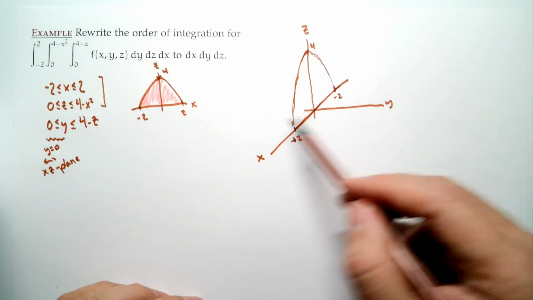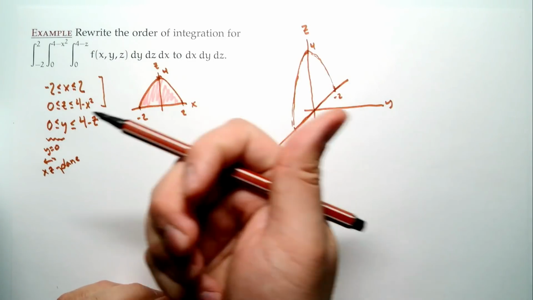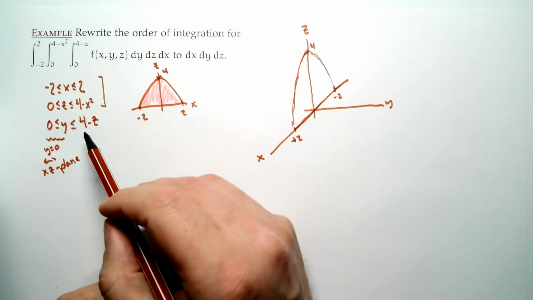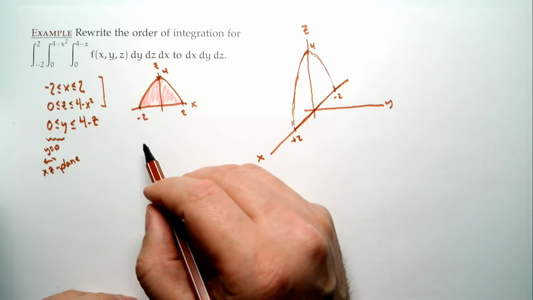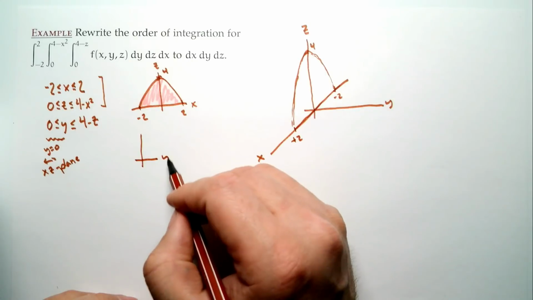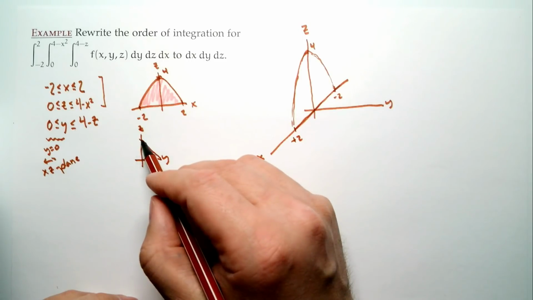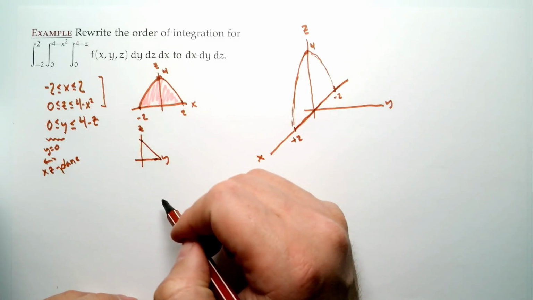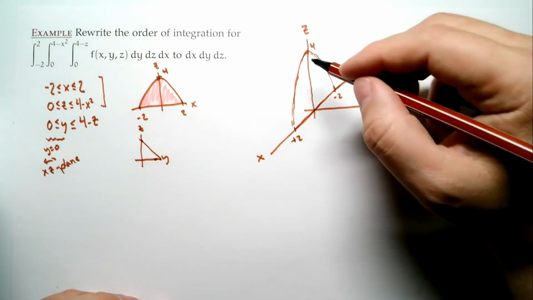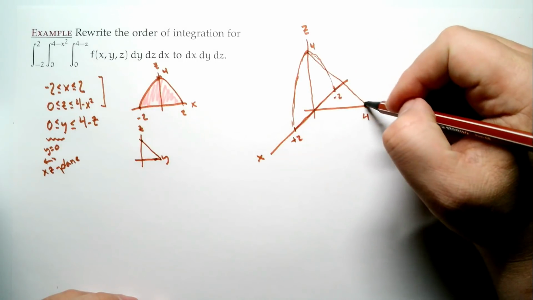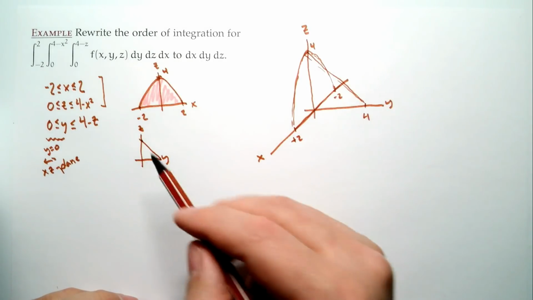And now in the y direction, we're coming from the xz plane. So this is the back half, and we're going to move forward in that direction until we hit the plane y equals 4 minus z. Well, what does that look like? If we were just to sketch in the yz plane, what does 4 minus z look like? It looks like a line. It intersects here at 4, and actually intersects down there at 4 as well. So what I see here is there will be a line coming down. All right. Now, what's the surface though? The surface is a plane.